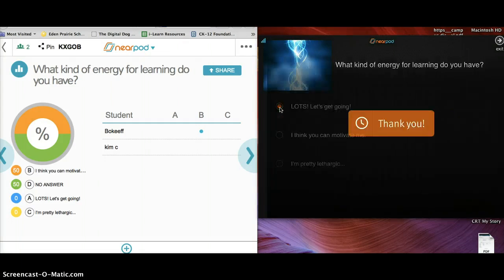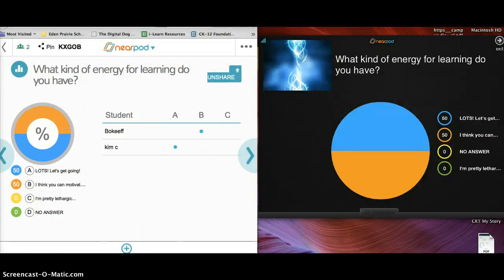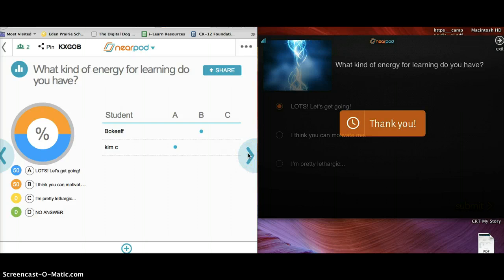and hit submit. And on the teacher device, we can see that individual answers begin to populate our sheet. If I wanted to share this information with the students, I simply click the share button and watch what appears on the student device. After clicking the share button, the students see all of the responses. I go ahead and click unshare. The polling activity is really great to see where your students are at as they arrive in your class.